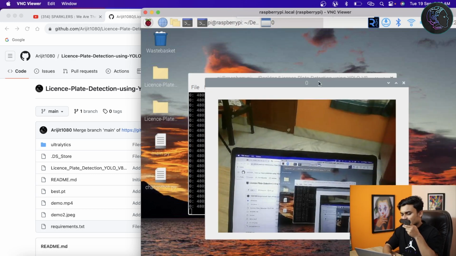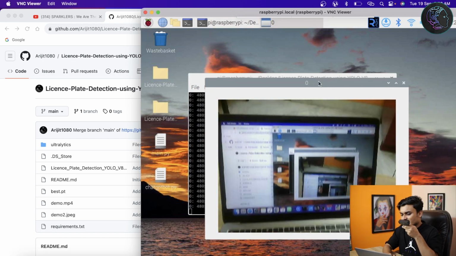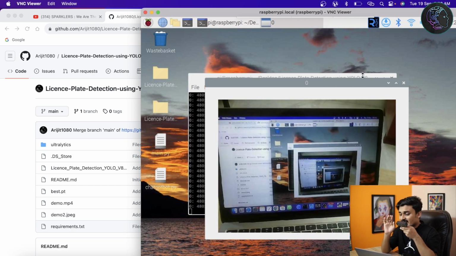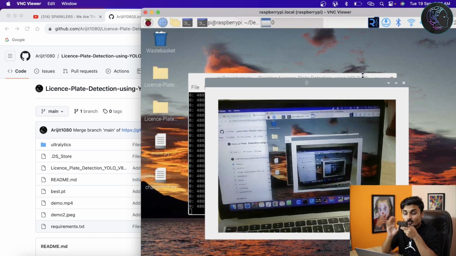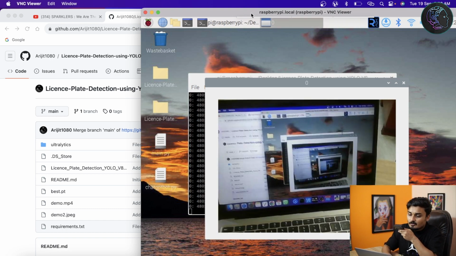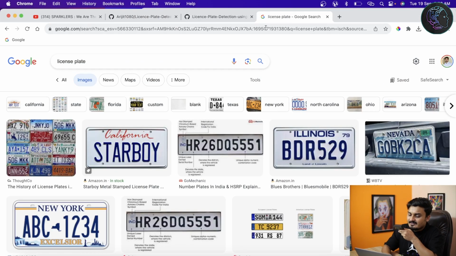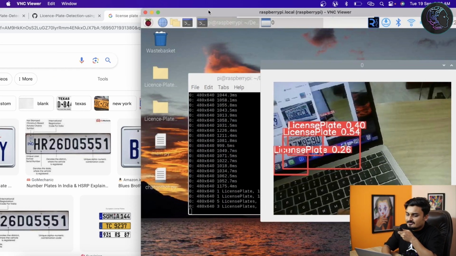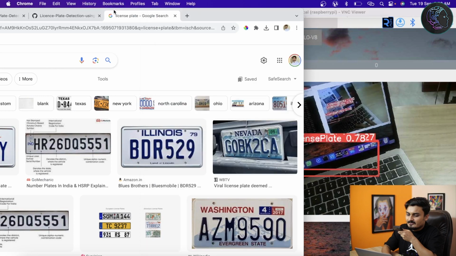So let's just check. Let's just change it here and see. Okay. So as you can see, it will detect very little, I'd say. And also whenever it detects, the accuracy score will be pretty low. Now let's check for the license plates, the images we have captured previously. Even now if you check, I just need to push it a little to the side here.